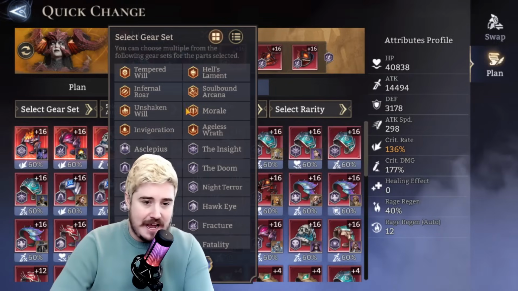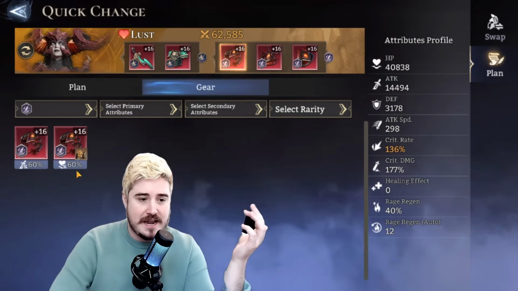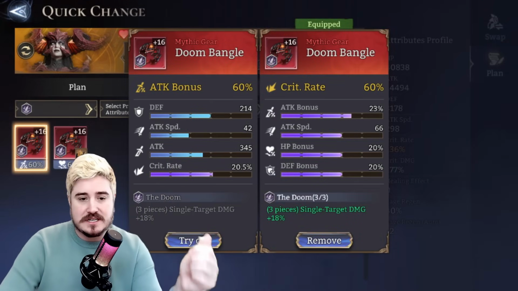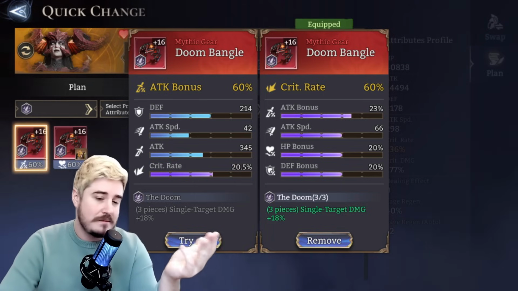I'll build this on the fly now. Let's go to the Doom set. I cannot find the button again. Let's actually take this piece that was on before. It seems pretty solid. Let me move my head a little bit so you can see. So we got a nice crit rate roll, some flat attack speed. There's no crit damage, which is a bummer, but we'll take it.